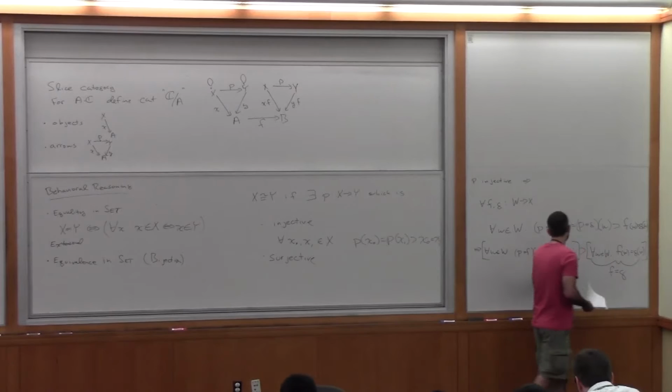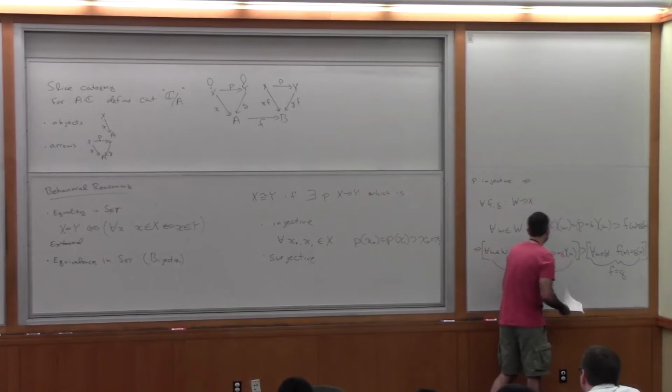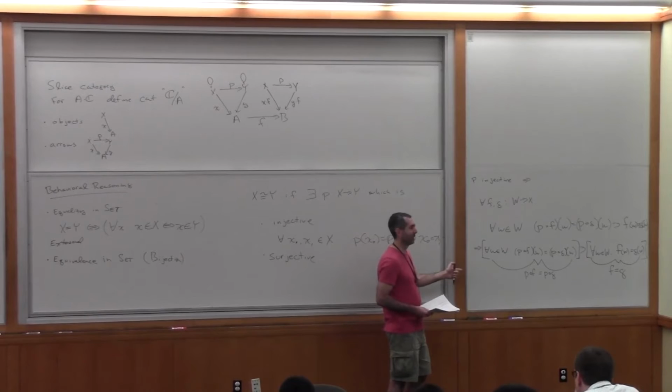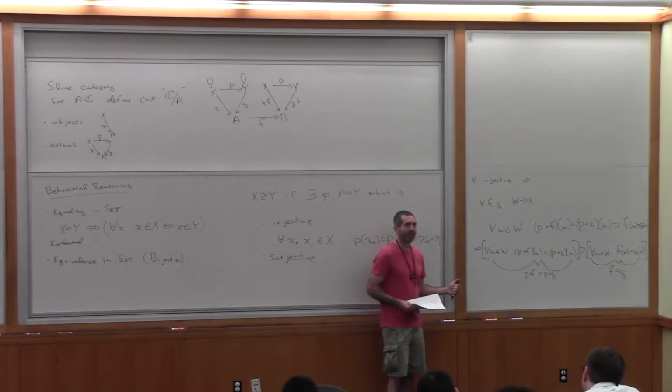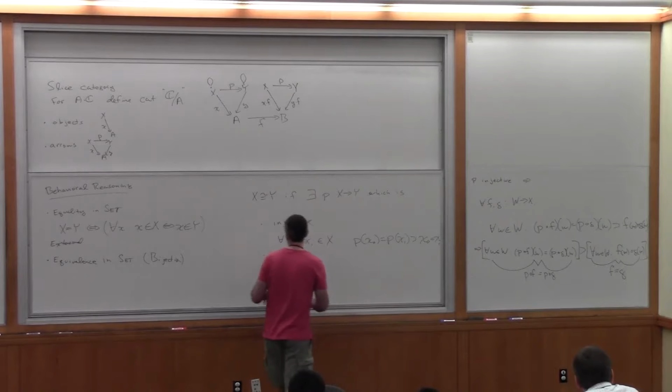Likewise, what is this saying? Exactly, saying p after f equals p after g. Okay, and now the method of my madness is hopefully showing. I've got a characterization here with no more points. I'm just talking about the sets and the functions. And this is good because this characterization we can now translate to any category. We replace sets and functions with objects and arrows. Okay? So that leads us to our next definition.